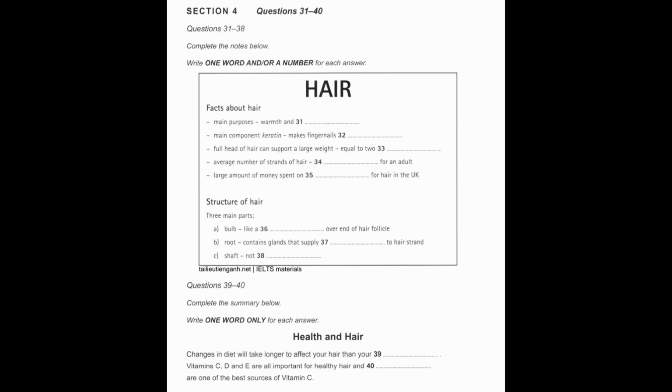So next, I'd like to just give you a quick overview of the structure of hair. As you can see, along the length of the hair, there are three main parts, called the bulb, the root, and the shaft. A single hair is fixed at one end below the skin in the bulb. The bulb acts rather like a cap. It encloses the end of the hair in the head.